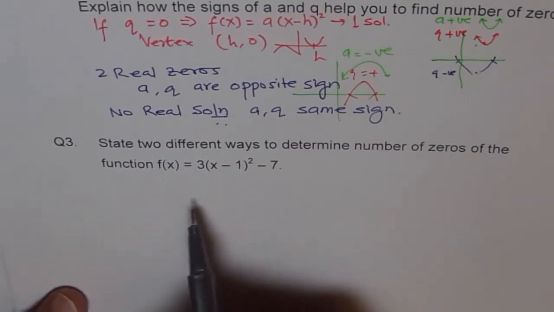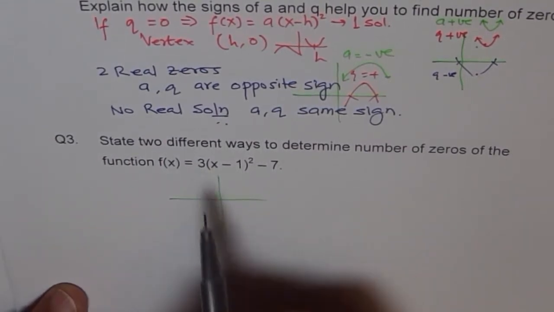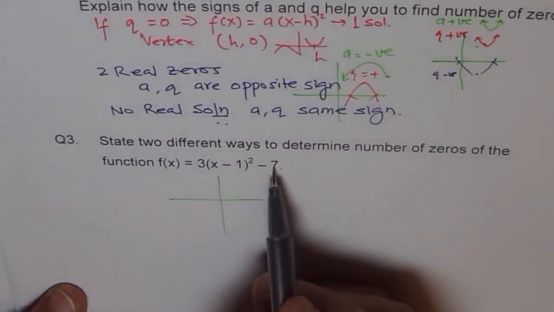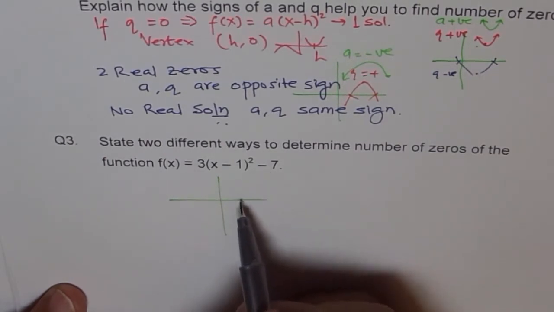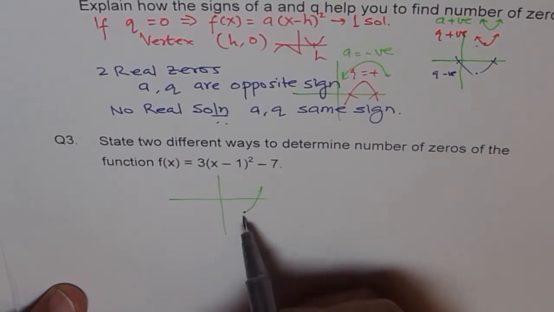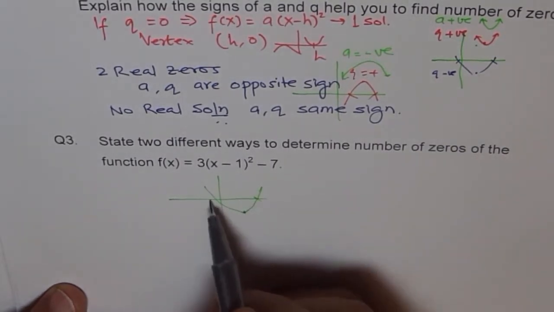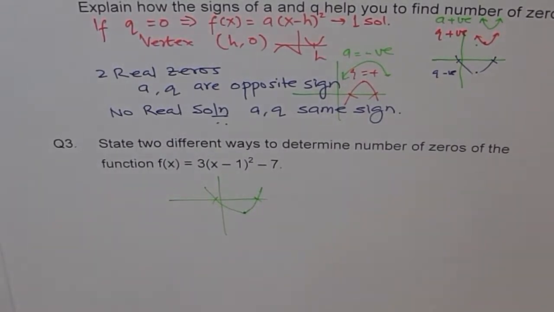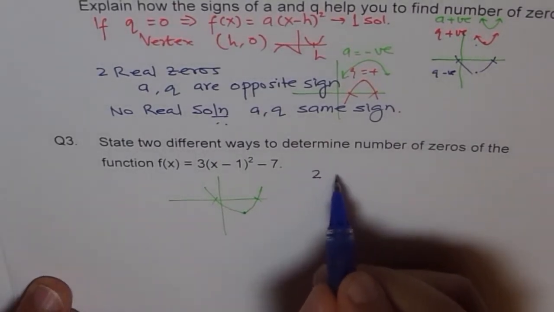Think about it. It's not a difficult concept. At 1 we have minus 7. So at 1 my vertex is here and 3 means going up, and of course if I go up from here, then I cut at two places. So that is one way of saying it. So that's perfect. We say one way is this, that we have two zeros. Is it okay? So how many zeros do we have? We have two zeros, correct? Two zeros.